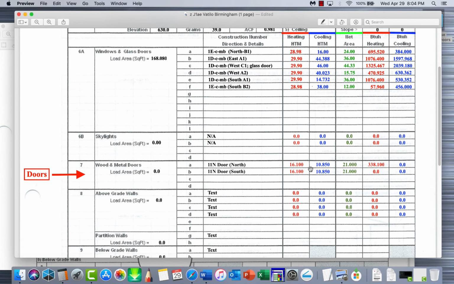Okay. Now this is a pretty simple calculation on this one as well because it is identical. So we can go ahead and put 338.100 there as well. Next calculation is going to be our cooling. So we want to get our cooling BTU load that this house is going to have through the doors. We've got 10.85.